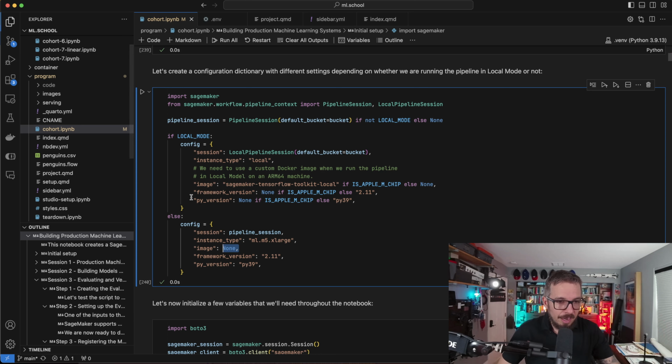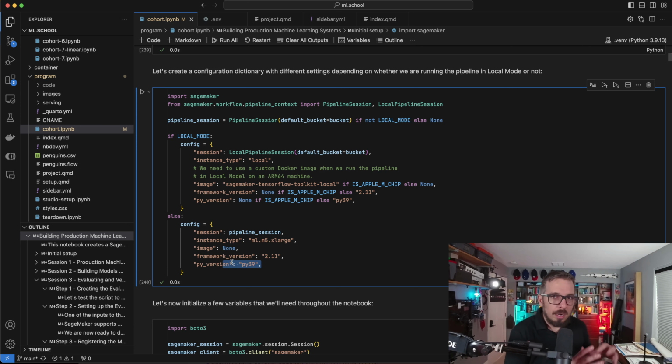So notice here that the framework version and Python version are right here, and you will see when we define a processing step how we use those two variables. But pretty much the framework version is going to be 2.11 because this is only for the TensorFlow specific container. We're going to be using version 2.11 of TensorFlow. That's why I specified 2.11 here, and Python 3.9. That's the only option available.